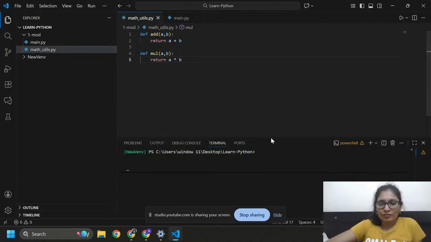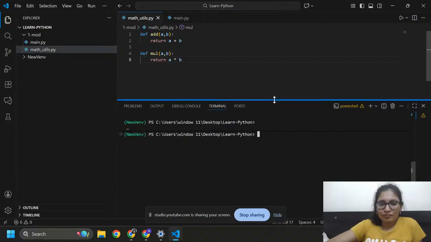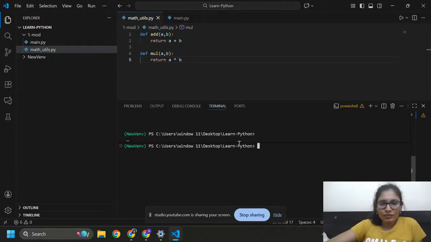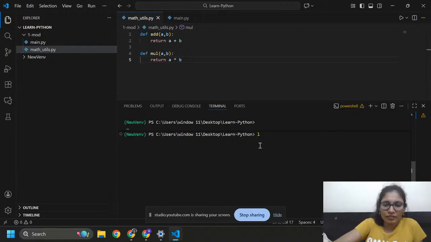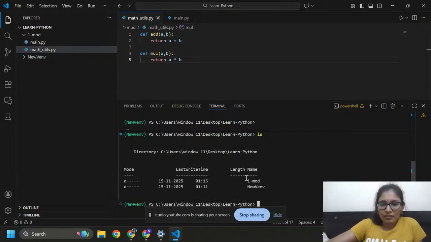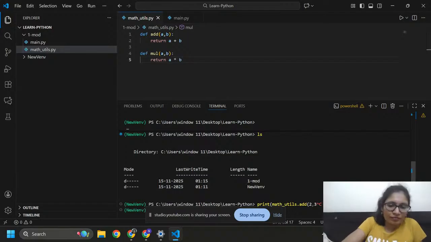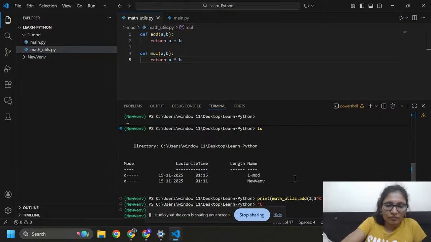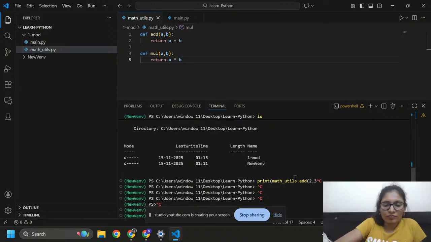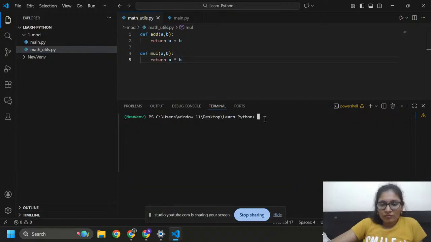Okay, I need to go in the folder, and that is module one, because I'm not in the correct place, because my main.py file is present in it.